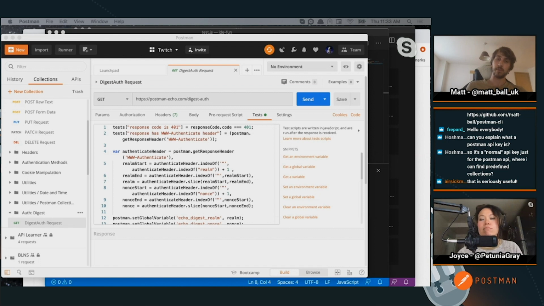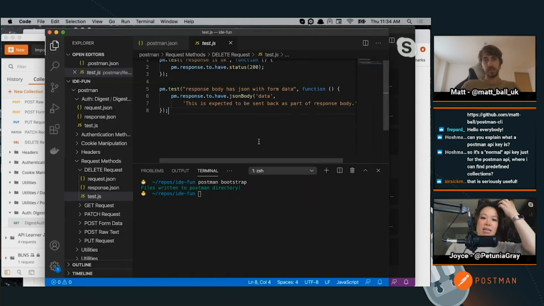So really, if you're interested in using something like the CLI, you're basically saying that's the workflow I'm going to pick, and it's most likely that you're not going to edit your scripts in Postman from that point. Okay, so pick a horse and ride out the rest of the race. Let's try out the rest of the race in our IDE. Don't screw Postman, because we're still using Postman's underlying technology, but let's go back to our IDE.